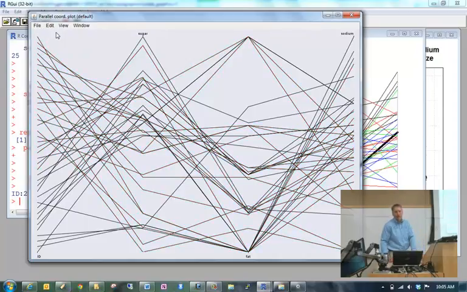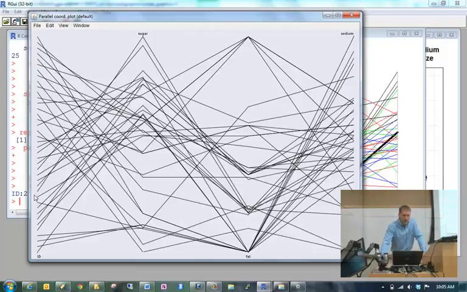There we go. Okay. I know it's a little bit hard to see, but if you follow my mouse, you see ID, sugar, fat, and sodium. The reason I bring this particular function up is that it allows you to do this thing called brushing that I was alluding to earlier.